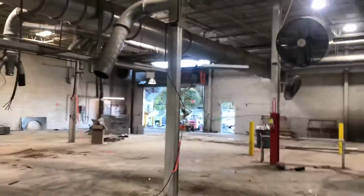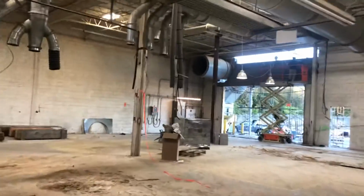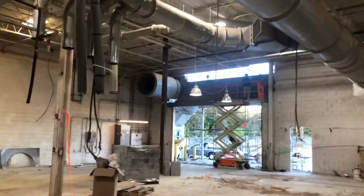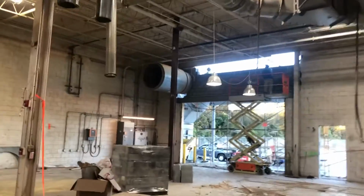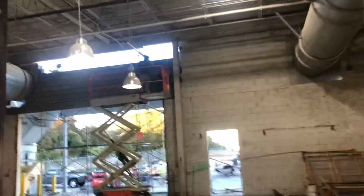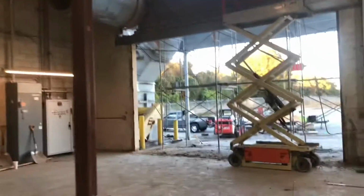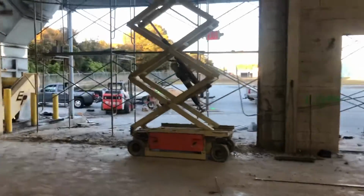Jonathan and Gabi been killing it over here on the block. Should have this closed up by the end of the day. It's getting close, but we're making good progress. Jonathan's tooling all the joints. Gabi's getting things set. Right up here to the end. Got our scissor lift working, made a huge difference.